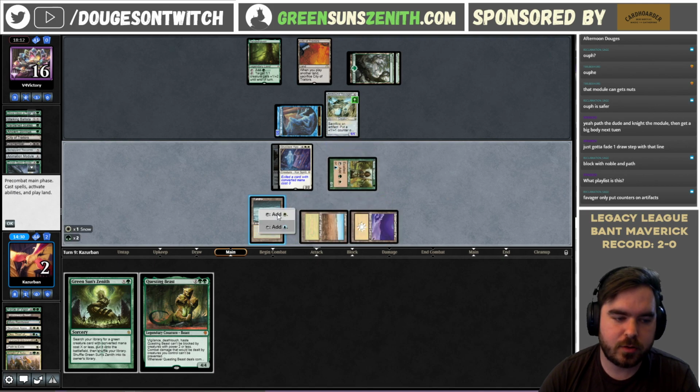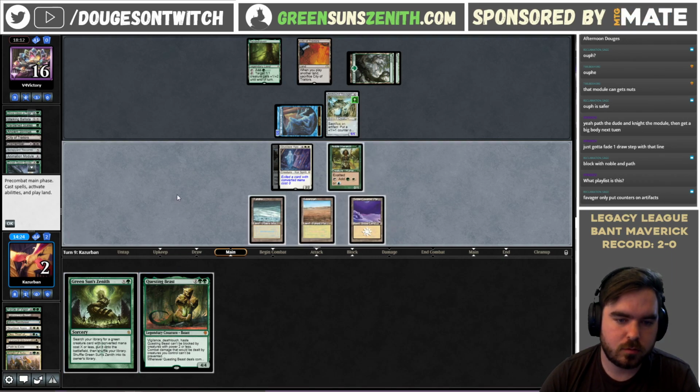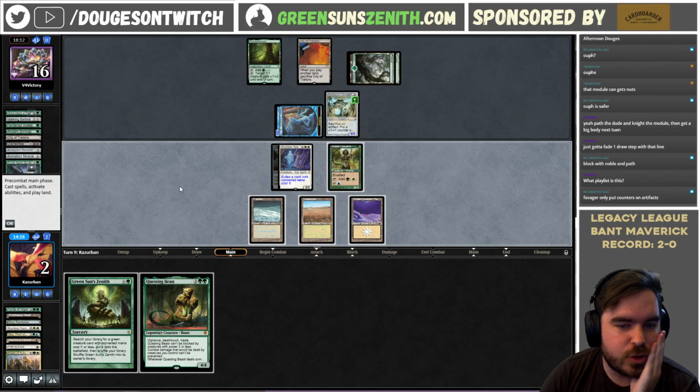Oh, Beast is interesting. Beast is really interesting. I think it's better to go for Beast here than Collector Oof. I could also go for Uro. Scavenging Ooze is also interesting, but I think Beast is just the best here.